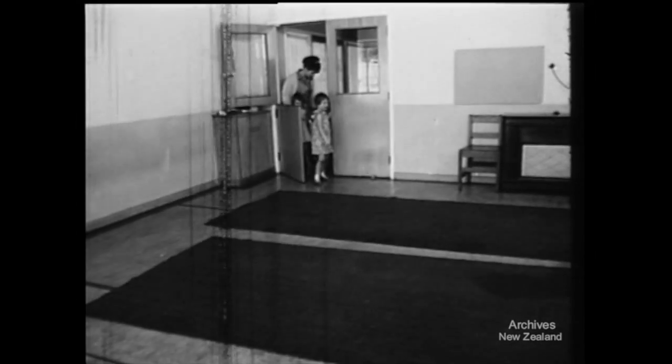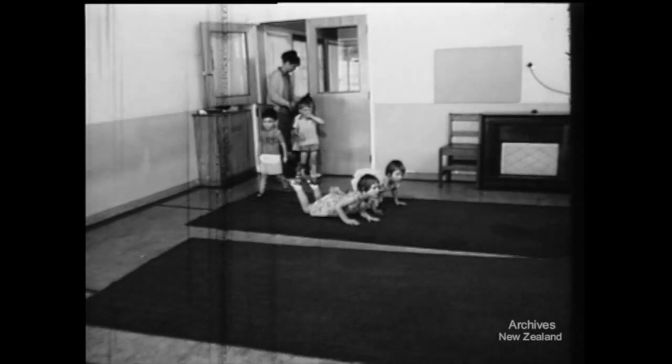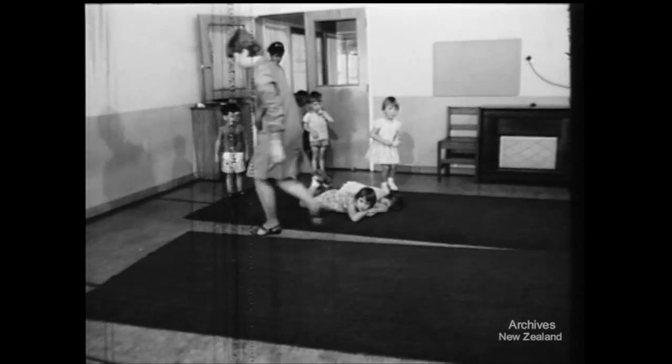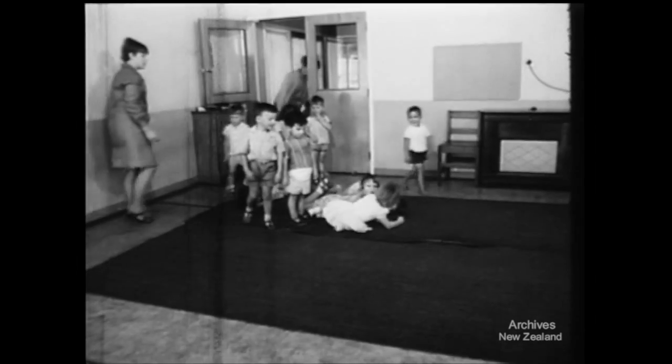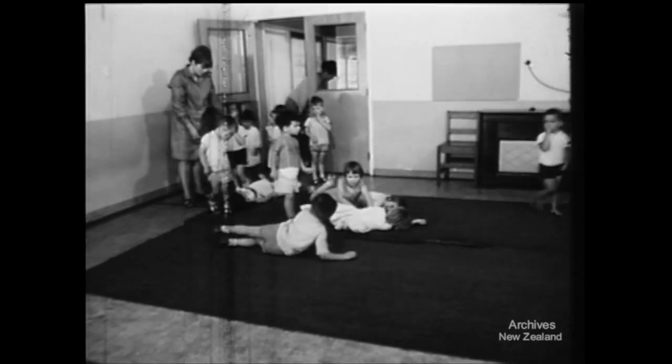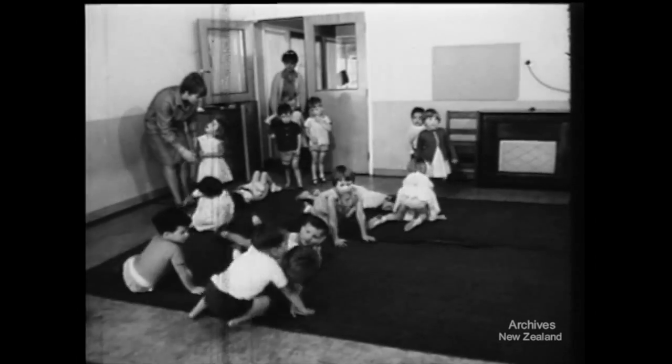After lunch comes a rest period for busy minds and active bodies. These children will soon be taking their first steps into a wider and less sympathetic community, full of jangling school bells, alphabets, and arithmetic. In this small society, they have learned to accept those first bumps and scratches. Here, they are, in fact, learning to live.